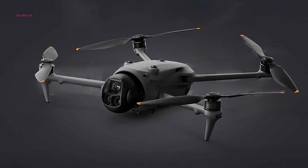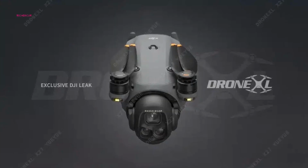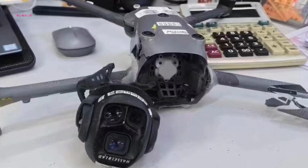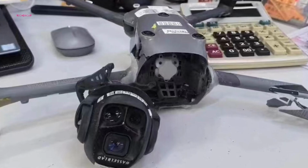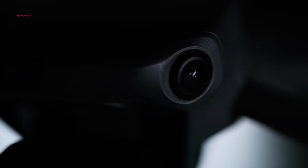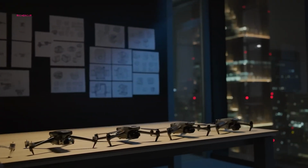With the launch just weeks away, the DJI Mavic 4 Pro is shaping up to be one of the most advanced consumer drones yet. From its triple camera system and 360-degree gimbal to extended flight time and faster charging, this is a major step up from the Mavic 3 Pro. What's your take? Are these upgrades worth the price? Or is DJI pushing the cost too high?